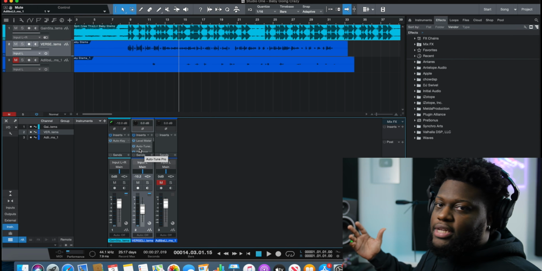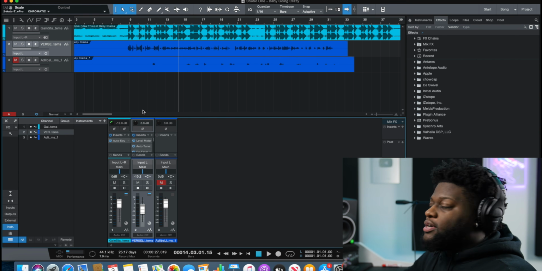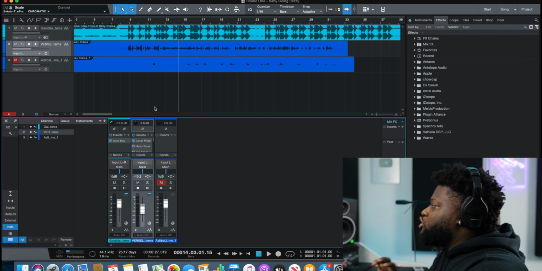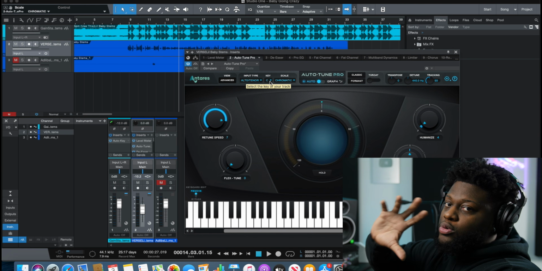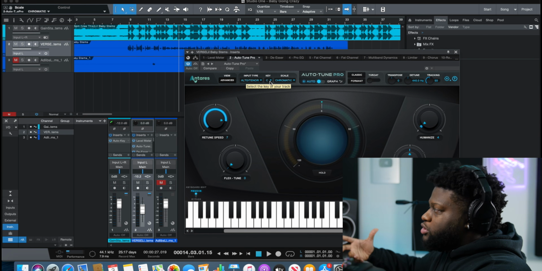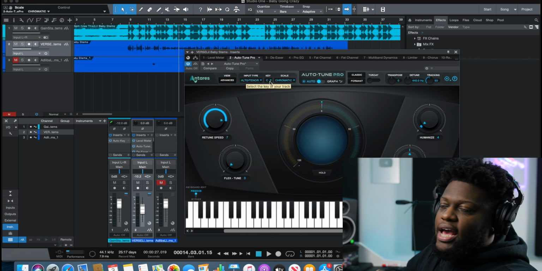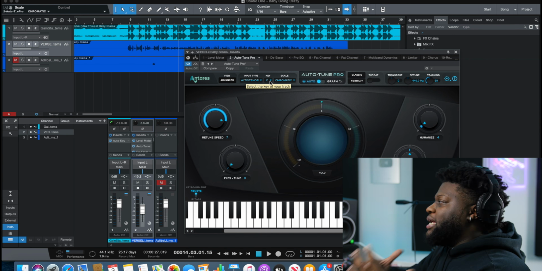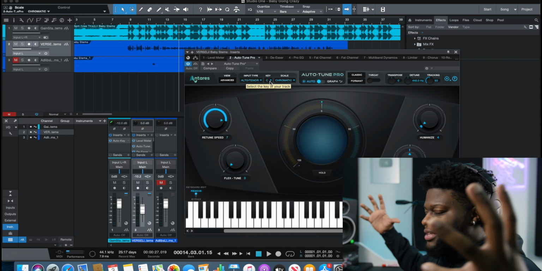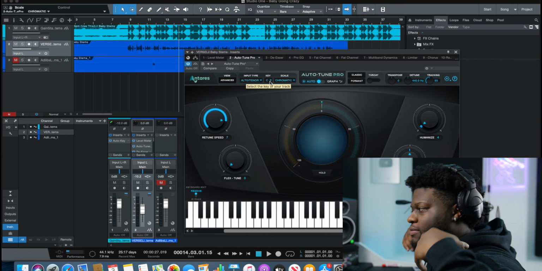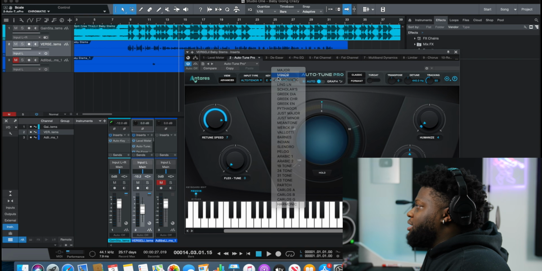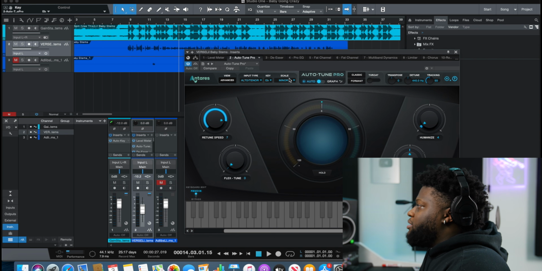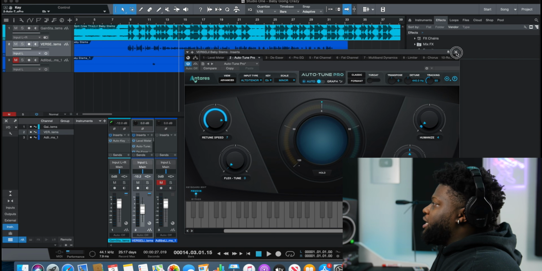That easy. Now, one thing I want to point out is the auto-tune is always going to be on chromatic. So always make sure you put in the actual key of the beat into the auto-tune, because every beat is made in a different key. You're going to have to match the auto-tune to the key of the beat for everything to be cohesive and sound pitch perfect to the ear. For this, I already know it's A minor. It's a minor scale.